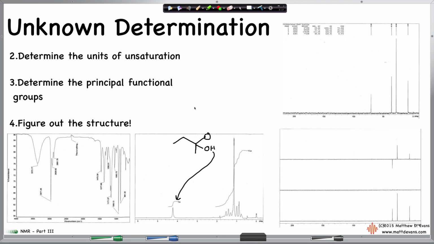Now let me use a different colored pen to indicate these other ones. The blue ones are both the same chemical signal, and these would normally point to here. The green ones, which should be a quartet, are going to be here. And then finally the red ones, which are at the end, are going to be there. Okay, so that's called peak assignments. For every signal in the NMR spectrum, you're going to indicate where in the molecule those are. Same goes for the other spectrum, which is the carbon spectrum.